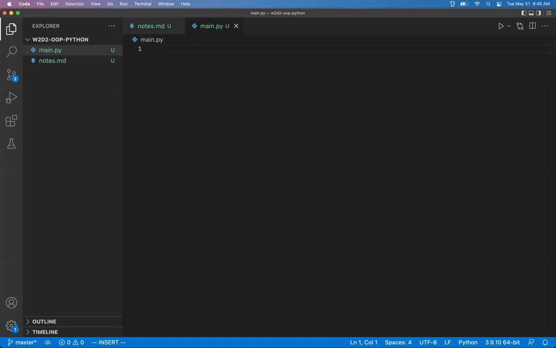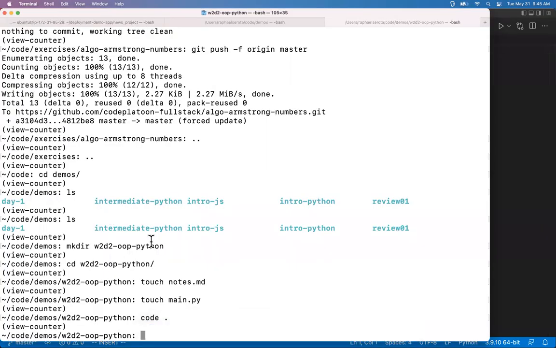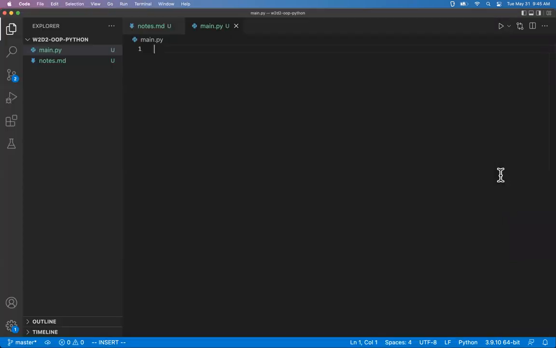But some don't support OOP at all. So like C, the original C, does not support object-oriented programming. I don't think Bash does, what we're doing at the command line. There's no OOP here. But generally any language that you're going to use to build applications, you're going to use object-oriented programming. Does that answer your question? Yep, that works. Thanks.